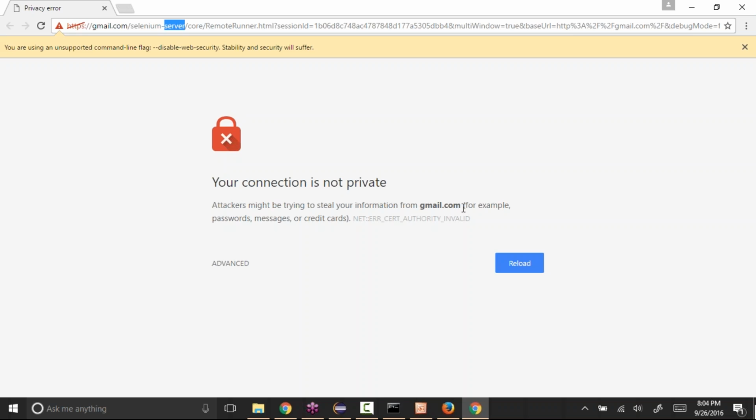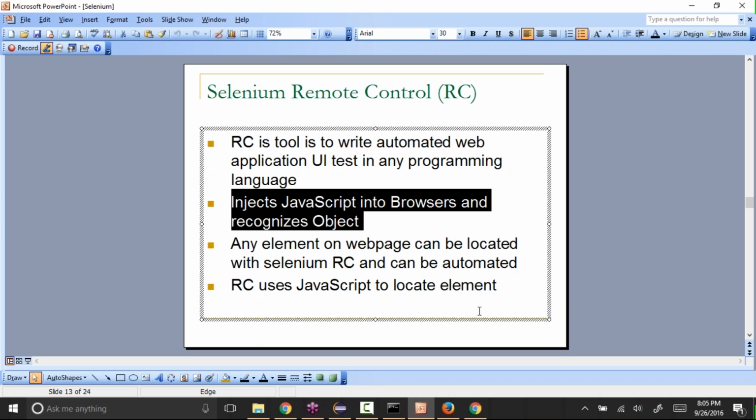So it says this is not a secure site. Gmail has a security feature which does not allow other applications or specific code to open it. It thinks it might be an attack, like a virus or something. That is one of the limitations of this remote control.